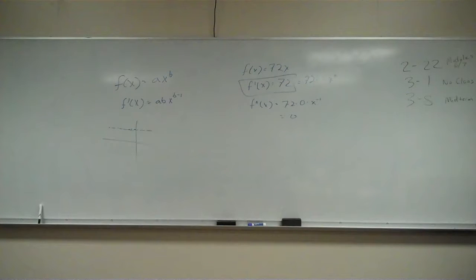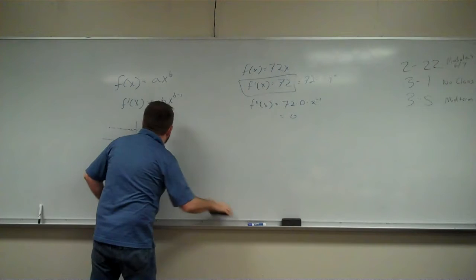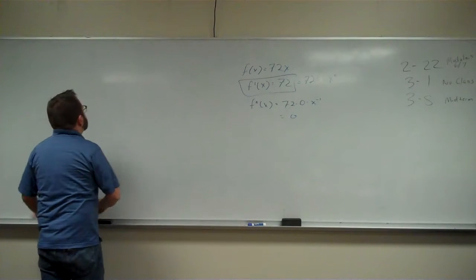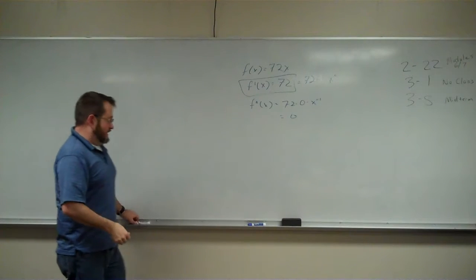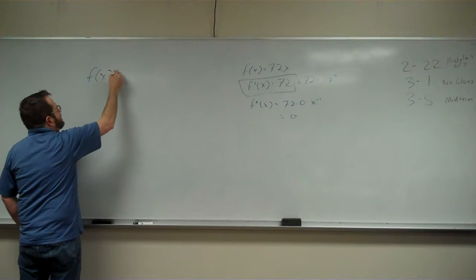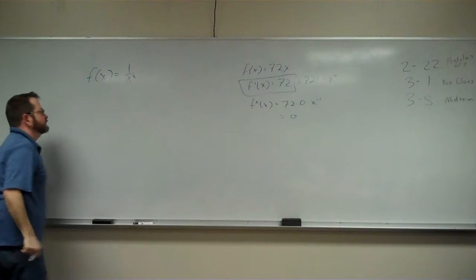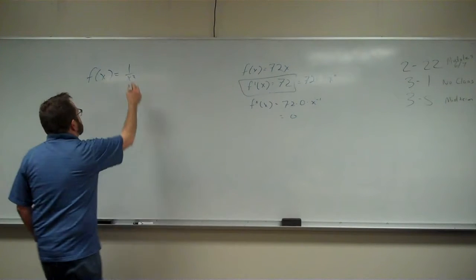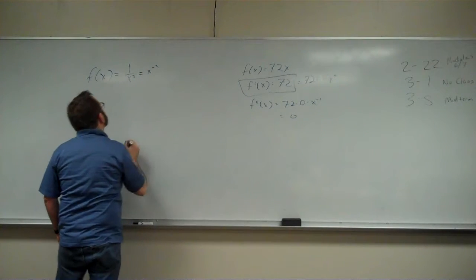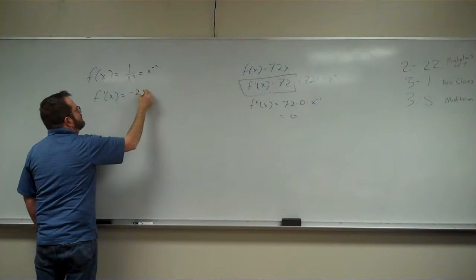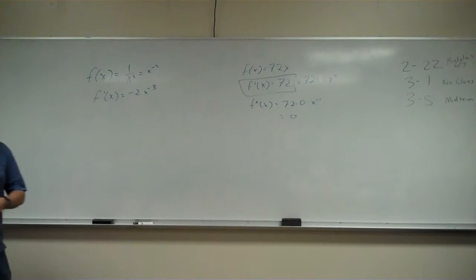So you don't have to play the game anymore of doing all of that business of limits and so on. The law works, by the way, just fine even if the exponents are negative. So for example, if your function f of x was 1 over x squared, one way to write 1 over x squared is x to the negative 2 power. So its derivative is negative 2x to the negative 3.